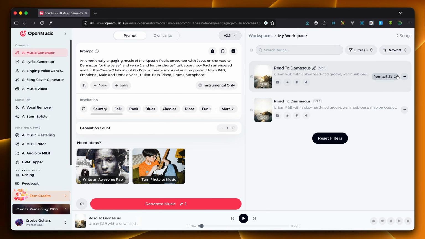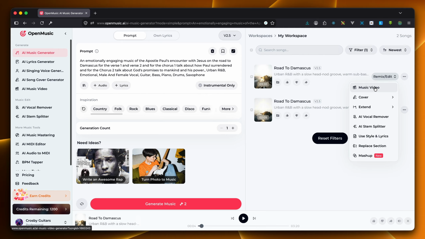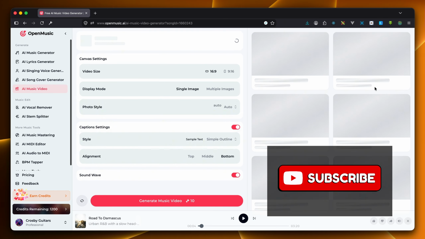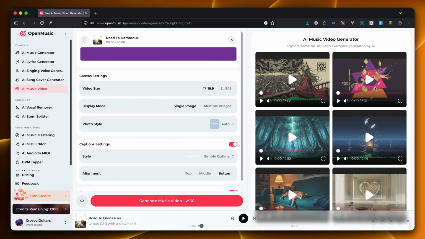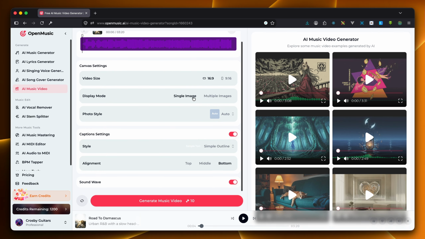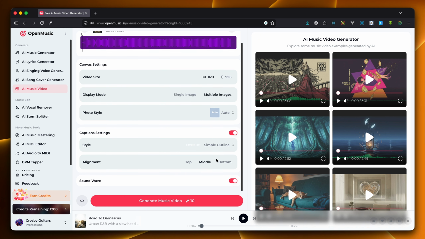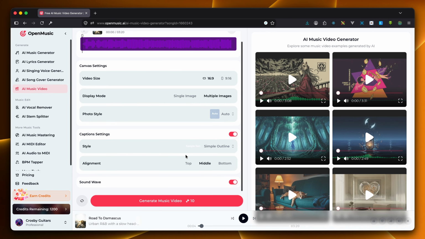Another thing that I noticed is you can click this and I think remix or edit. Let's convert this into a music video. Let's see what it does. So multiple images. Okay, so the alignment, I think the captions, you can keep it in the middle.